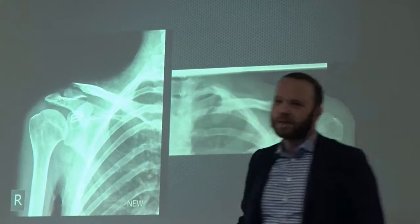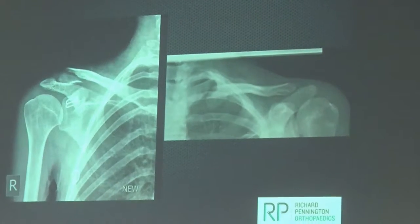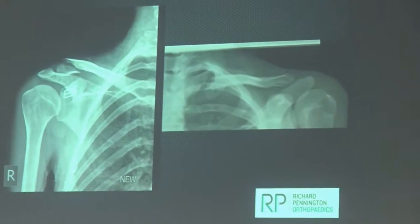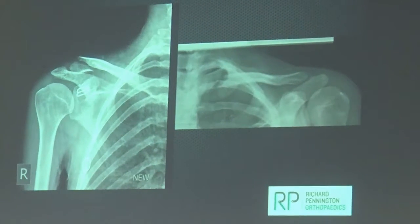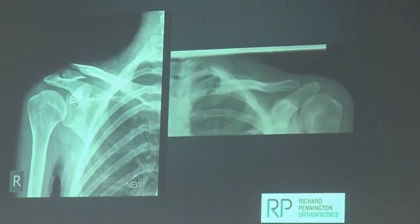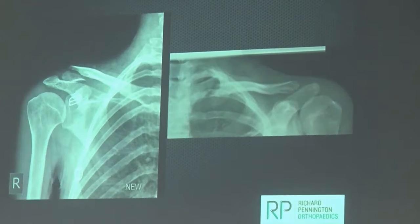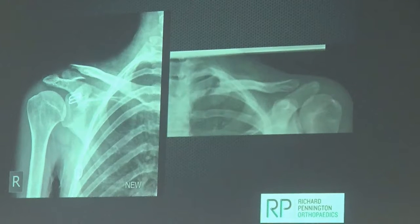Getting through there, so you've got a medial clavicle fracture, and they're pretty rare, but I would advocate fixing those also, because there are some pretty big vessels behind there, and so if they develop a non-union, the risk to the vascular structures is high with a secondary surgery rather than primarily.